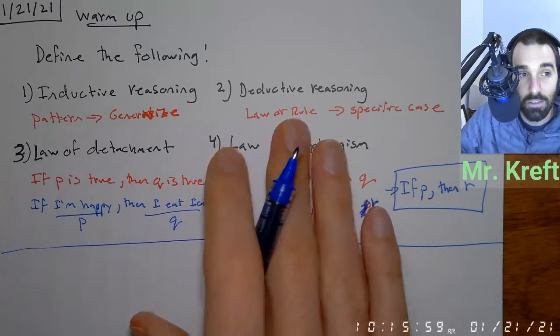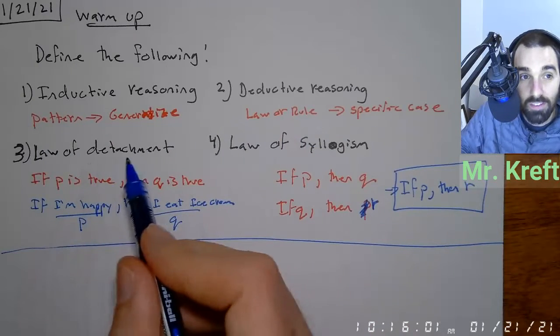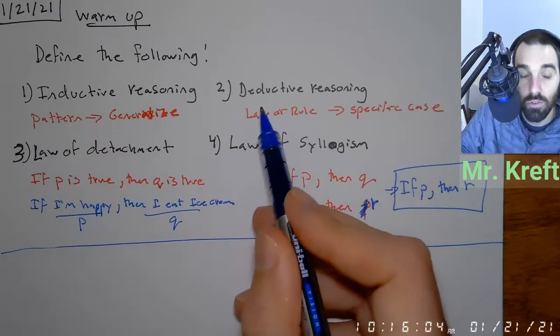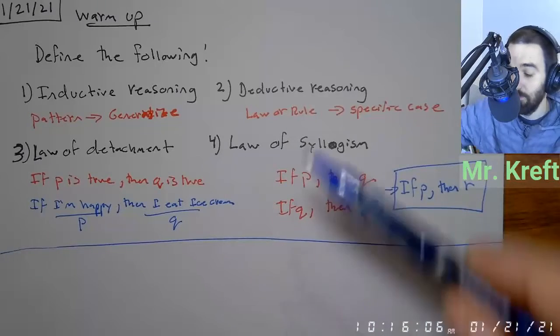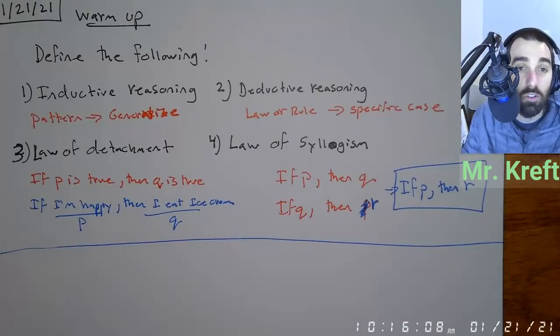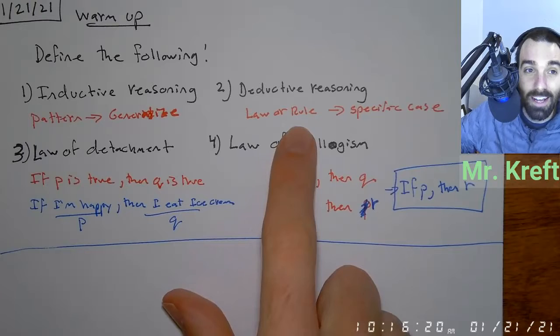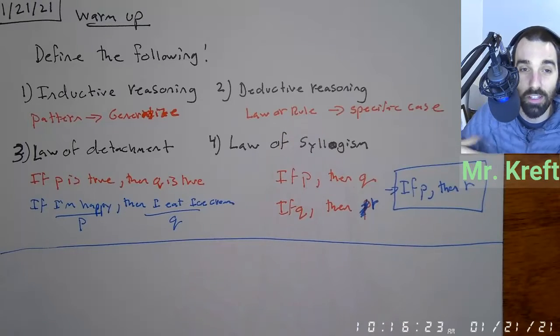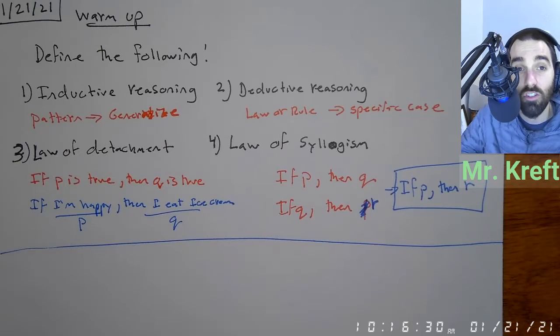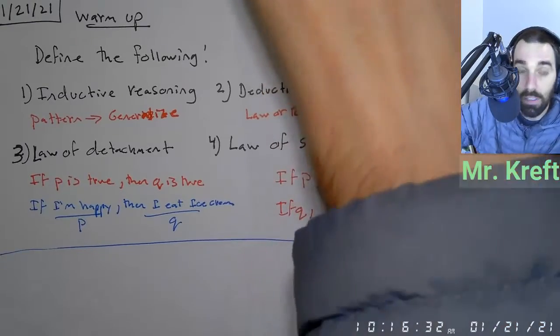We talked about inductive versus deductive reasoning, and then the law of detachment, law of syllogisms, they're laws, so they're types of deductive reasoning. Okay, so what we're going to do today is we're going to do more deductive reasoning, but with stuff you're already familiar with, and that is algebra, right? You guys already have learned a whole bunch of algebra rules in order to solve things. So what we're going to do to get you guys into proofs is we're going to start with something you already know. We're just going to change the format a little bit, okay?